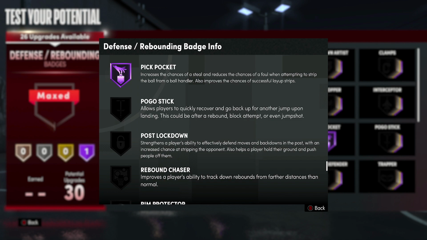That is a possibility. But stealing in this game in general is very, very easy, whether you're doing bump steals or just trying to get a poke ball loose or even a passing lane steal. The higher steal rating goes, you start to unlock badges like Pickpocket and Interceptor. Pickpocket especially is overpowered when it comes to bump steals and poking the ball loose.